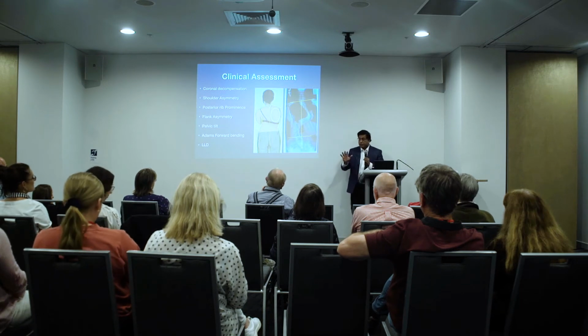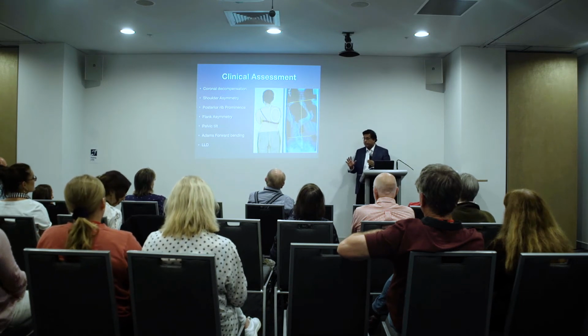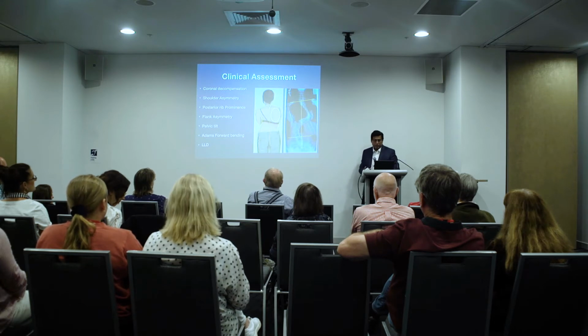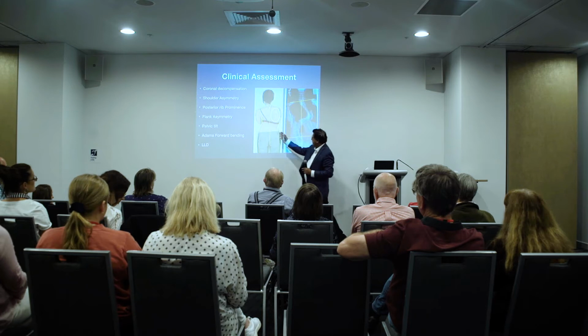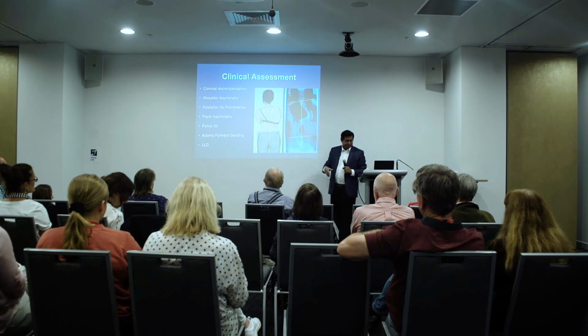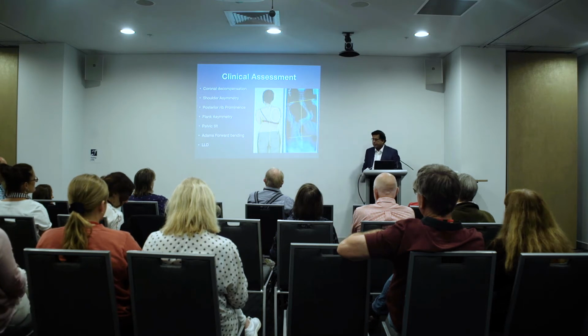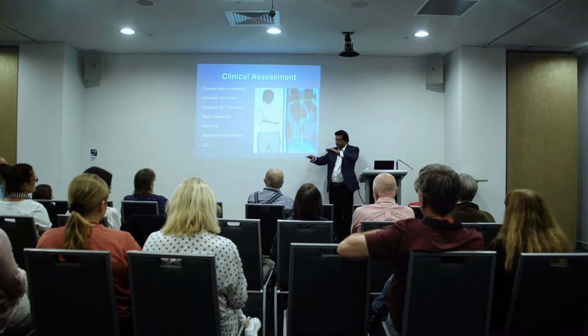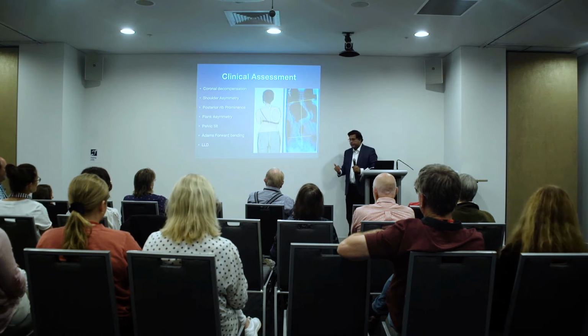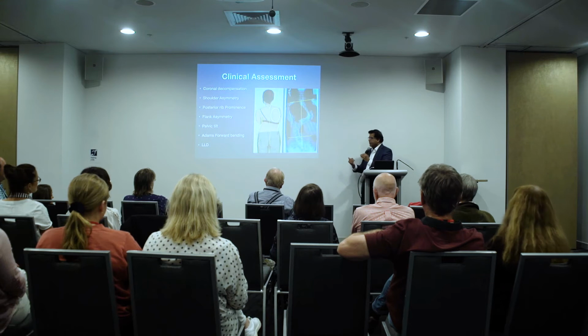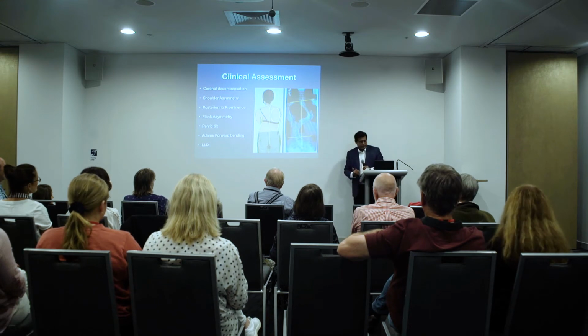You can also have the posterior ribs become prominent because of the rotation of the spinal column. Then there can be flank asymmetry, like this girl has, where one flank is dipped in more than the other. And of course, the pelvic tilt. When you put your hands over the pelvis, you can feel one pelvis higher than the other. That can also be caused by leg length discrepancy. You've got to be a bit careful as to what's causing the pelvic tilt, but more often than not, it might be the scoliosis causing the pelvic tilt.